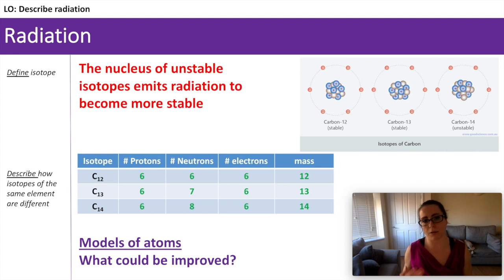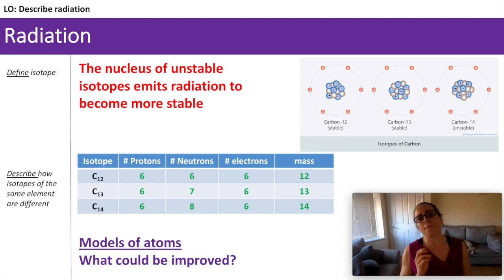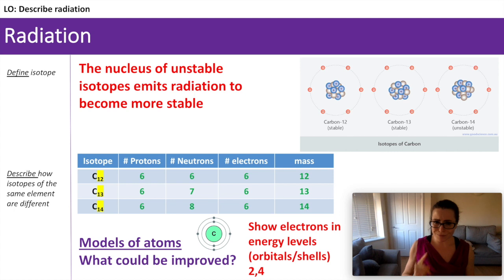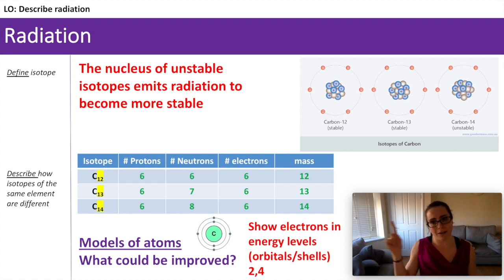These mass numbers match up to the isotope numbers — this is how we name isotopes. Carbon-12 is an atom of carbon with a mass of 12; carbon-13 a mass of 13; carbon-14 a mass of 14. It is still carbon because it's got six protons, but the number of neutrons has changed. With isotopes: same number of protons, different number of neutrons. Problem with this model — I'm very unhappy that it's got six electrons in its first energy level. According to chemistry, we have two electrons in the first energy level and up to eight in the second. So we show the electronic configuration of carbon as 2, 4. That is a better diagram. If anyone wants to redo that diagram for me, I'd be more than happy to update my PowerPoint.